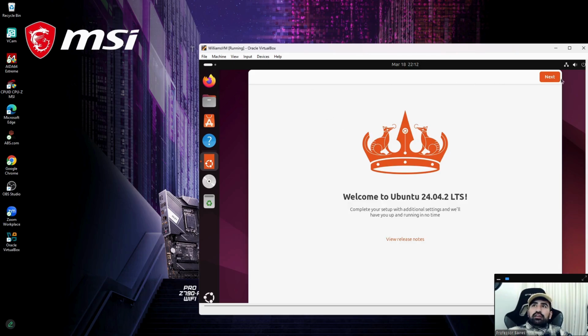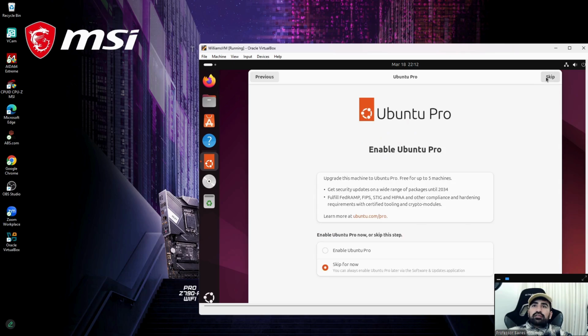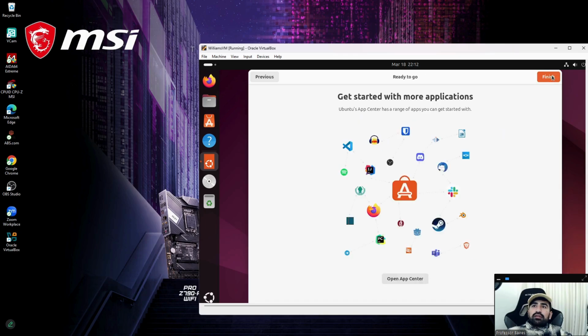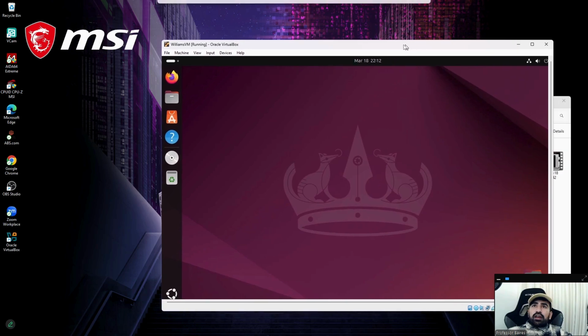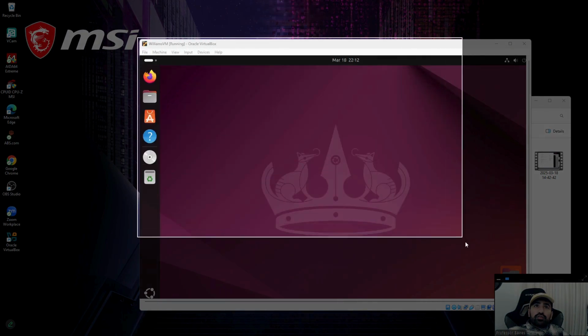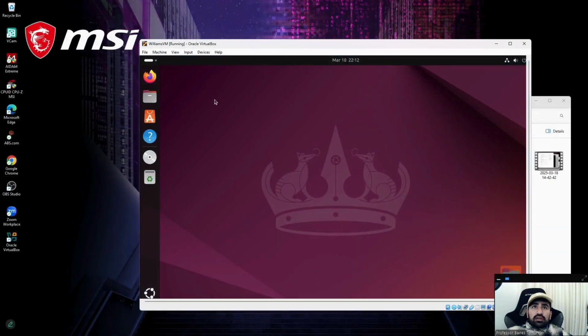But yeah, this looks good. You can hit next. You can just kind of skip all this stuff. I'm gonna put no on this. Hit finish. And you're gonna want to submit a screenshot of your virtual machine running. So if you know your keyboard shortcuts, you can do that pretty quickly. And that's a good screenshot for you to submit.